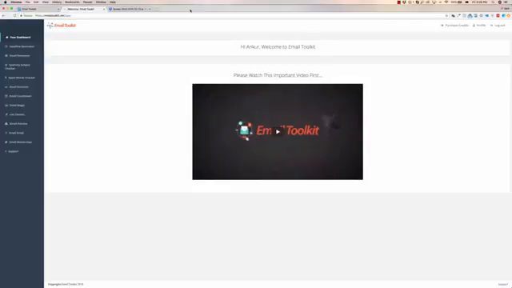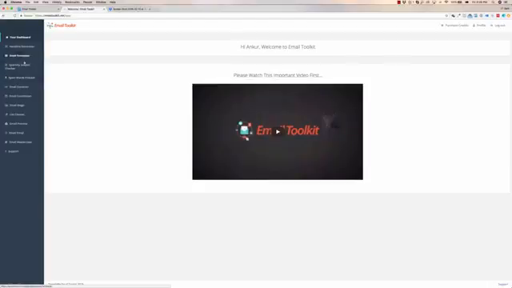However, how do you get the most out of that? That is, being able to beat your competitors, being able to avoid spam filters and get into the inbox to present the message you want to present to your subscribers. So that's what Email Toolkit does. It lets you generate the content that you need to have it show up in an appealing way and find inboxes as well. It's got some really cool tools which we'll work through today.